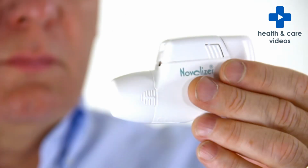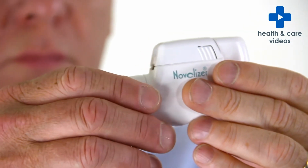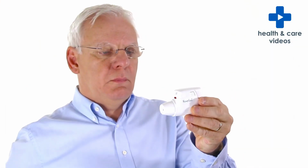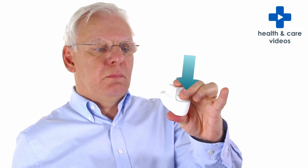You should always sit upright or stand up when using your Novolizer Inhaler. Start by removing the protective cap from the mouthpiece by lightly squeezing the arrows on each side of the protective cap and pull. Hold the inhaler horizontally with the mouthpiece pointing towards you and the button pointing upwards. Press the button all of the way down and then release it.